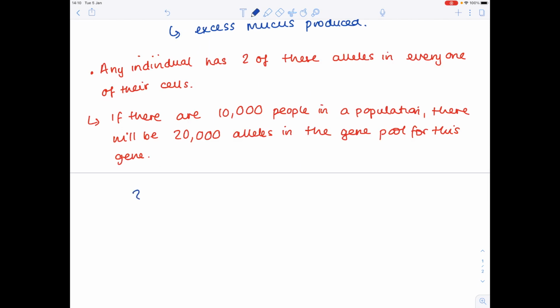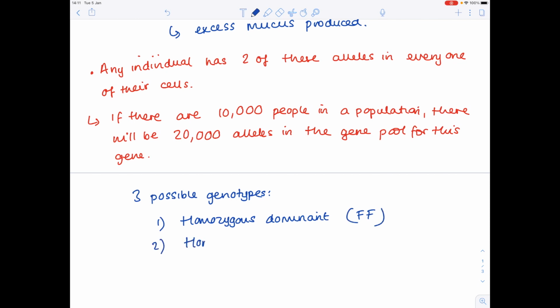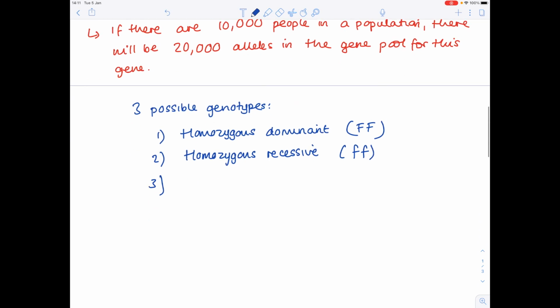So if we look at the 3 possible genotypes, which I've already mentioned, and these are the genotypes that relate to cystic fibrosis. The first one is the homozygous dominant genotype. Homozygous meaning the same allele, dominant meaning that it's the capitalized version. You have the homozygous recessive genotype. Homozygous meaning, again, 2 of the same alleles, recessive meaning that they're both lowercase. And then the third type is the heterozygous version, which remember could either be uppercase F, lowercase f, or lowercase f, uppercase F. It could come in either order, so do be aware of that.